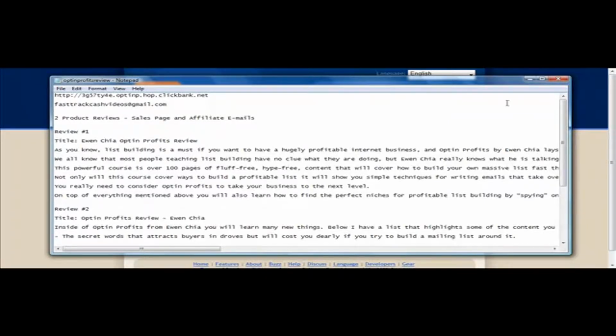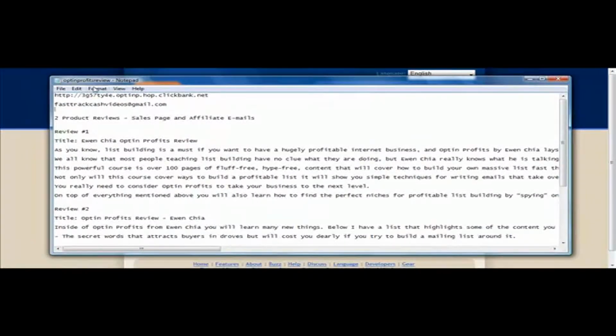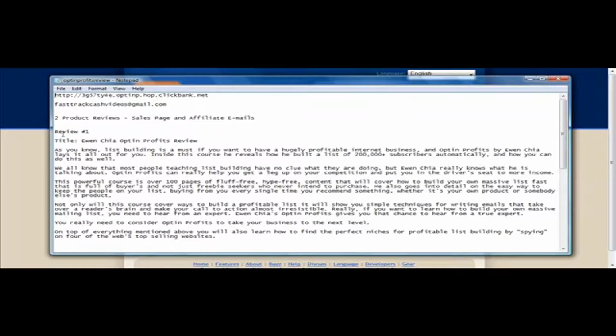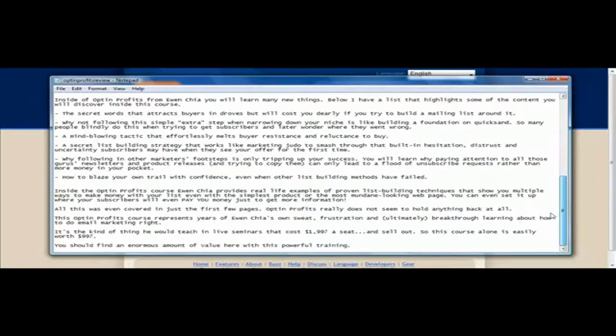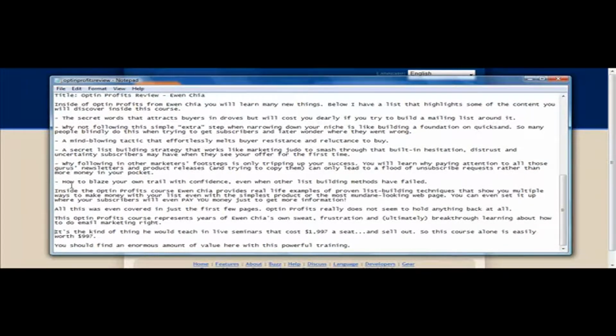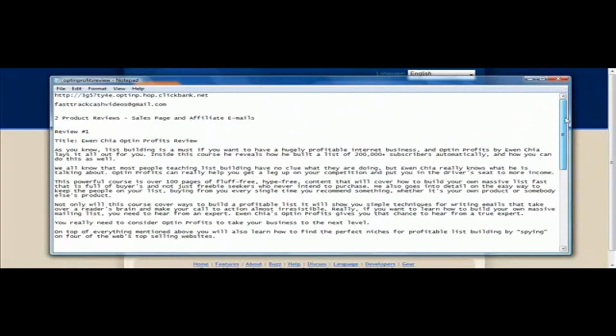Now, as you see here, I've got 2 reviews already completely written out. So let me show you here. If I go to Format and then Word Wrap, that's really what they're going to look like. You see 2 nice, clean looking paragraphs, very nice looking reviews that lay out what the course is about. I took this information from the sales letter and also from the email swipe copy, so it was really easy to put together. It only took a few minutes to do.